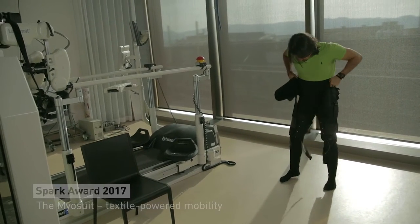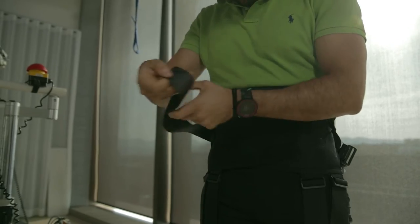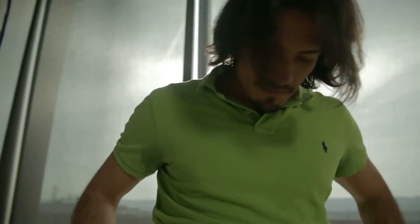The Myosuit is an assistive device which supports people with muscle weakness. This includes patients with myopathy, with incomplete spinal cord injury, stroke patients, or just elderly who are too weak to move and climb stairs, for example.